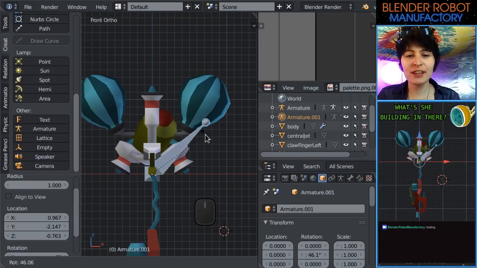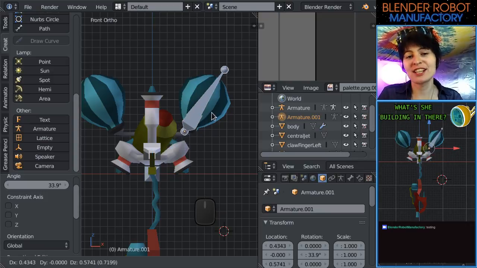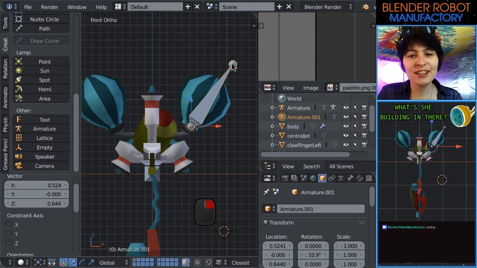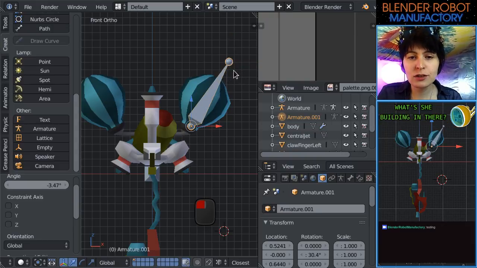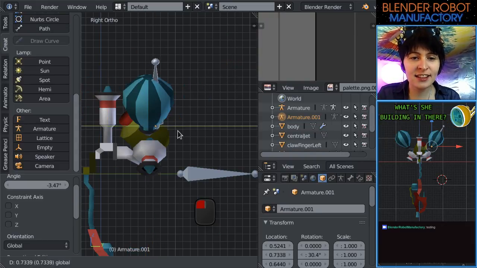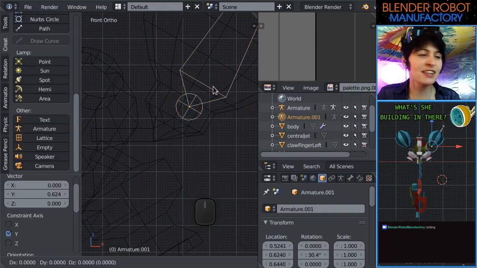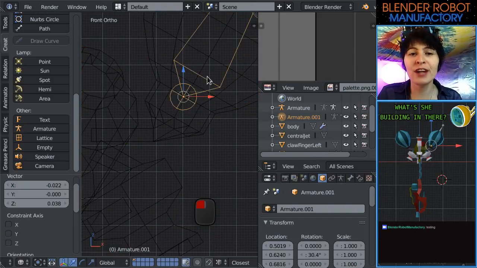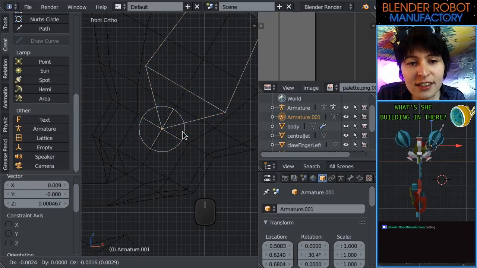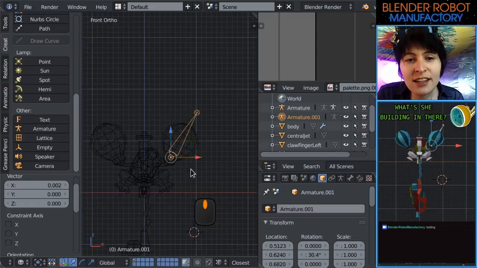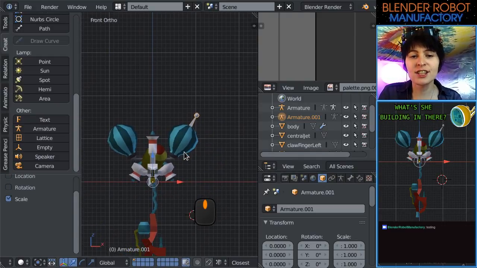So we'll be doing a symmetrical armature this time. So we'll get to talk about how that's set up. Just rotating this, getting it nice and solid in the balloon. And probably the only thing I'm going to be using this for is scaling the balloon up and down. But we'll see how it goes. So just moving this nicely over there, then applying the transform.